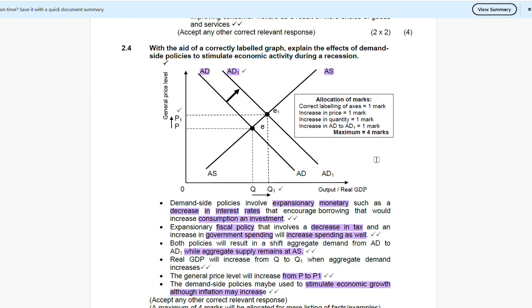And obviously, during a recession, to stimulate economic activity, it is done by two things, which is mainly expansionary monetary policy as well as what we call expansionary fiscal policy. So now, who controls it? When you're looking at monetary policy, it is by the Reserve Bank, and when we're looking at fiscal policy, it is by obviously our government.